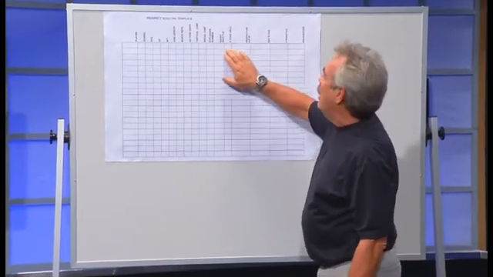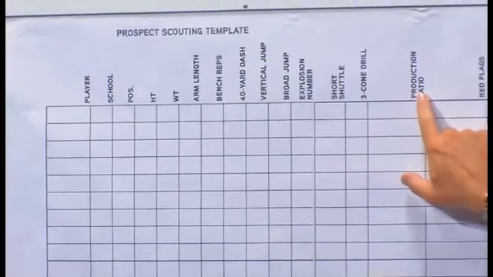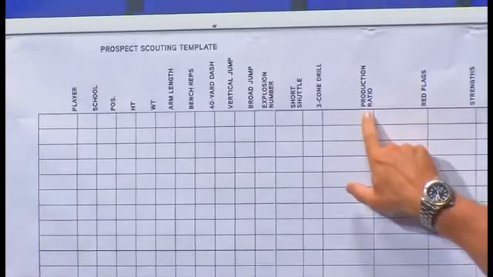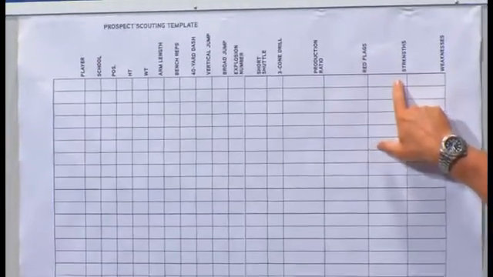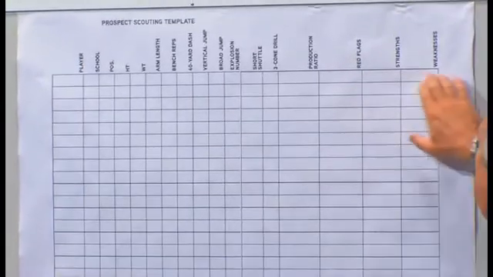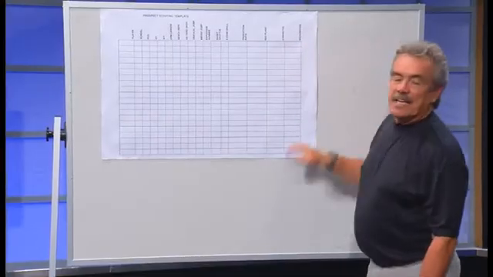You're not going to get them all. You can fill them all. His production ratio, which we talked about today, you certainly can find that out. Red flags, as in he failed a drug test. His strengths, as you think you know them, and his weaknesses. And at the end, we're going to let you rank the player.